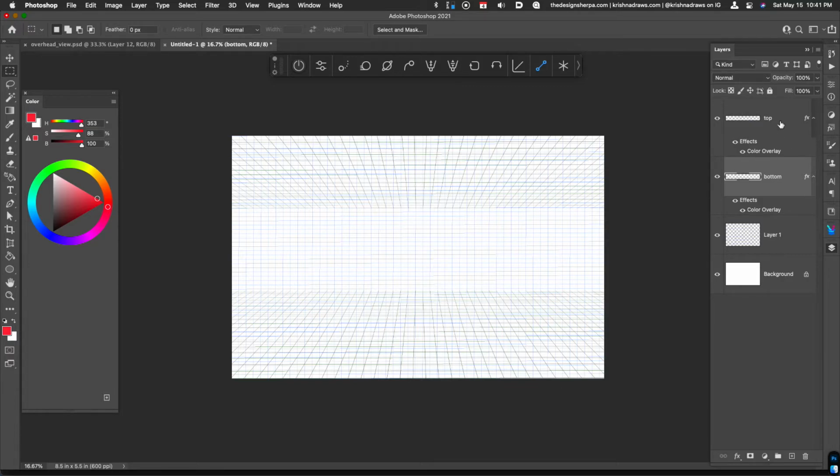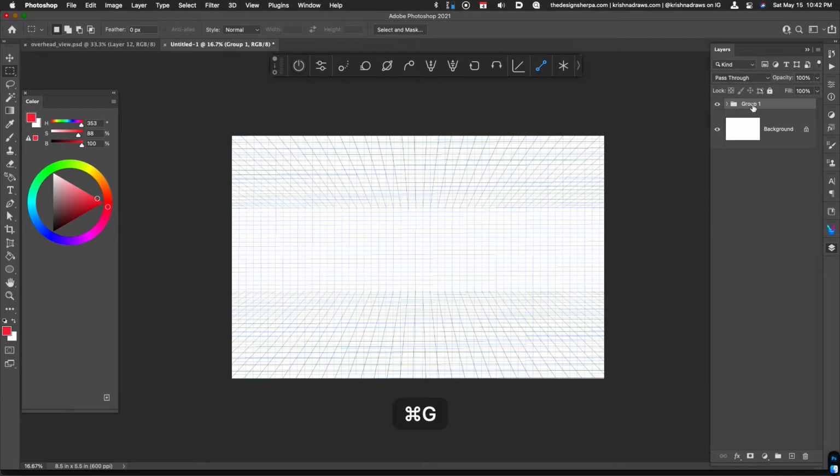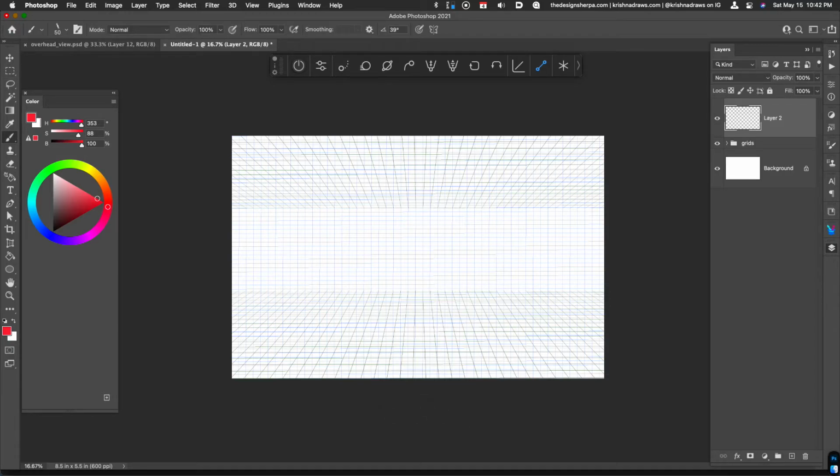And at this point, what you can do is organize all of your grids into a group folder. I'll just call it grids. And then you can go ahead and sketch or draw on top. Obviously the horizontal lines are pretty easy. If I want this to be a view looking directly up, I will draw my horizontal lines first, just to make things a little bit easier.